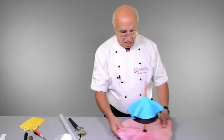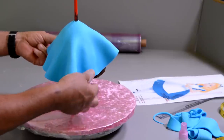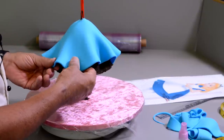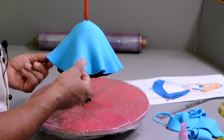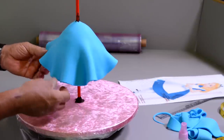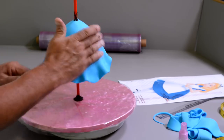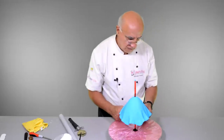Okay, now I'll take my time. See, that's happening, what I want it to happen. Slightly stretch it. Okay, the front is pretty much straight. Okay, so far so good. My skirt is done. A bit of chocolate stain here, but I will use a little bit of wet towel and clean this up. Alright.